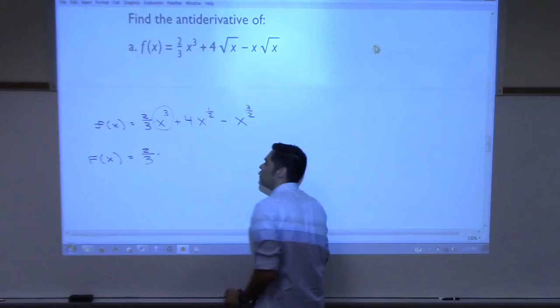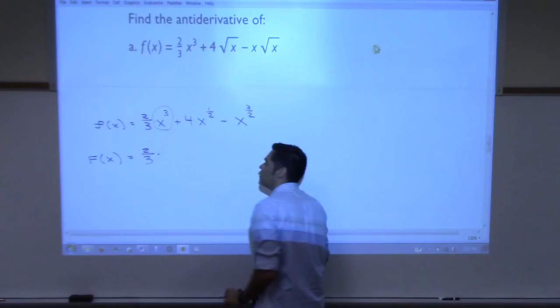All right, so when I look at this, I'm trying to find the antiderivative of this. When I say that, I mean find the general antiderivative. So let's find the most general one. We're going to add a plus c at the end. So when I look at little f, I notice that I have 1, 2, 3 terms, right? 3 terms. And so I can do them individually. And really the only thing I have in my arsenal right now in terms of finding antiderivatives is that power rule, or it's got to be something that I recognize. So all of these, this is a power of x, right? So I should be able to use a power rule here.